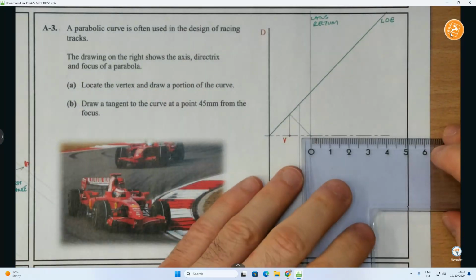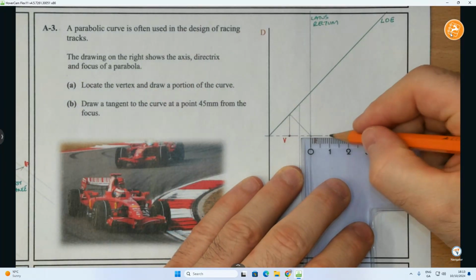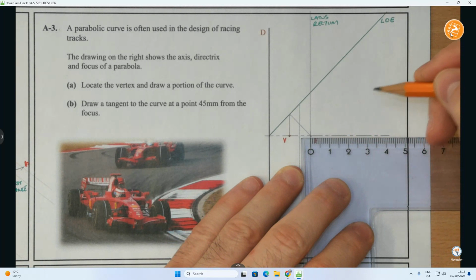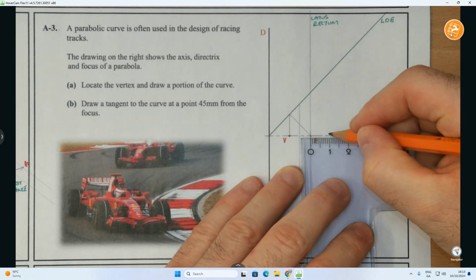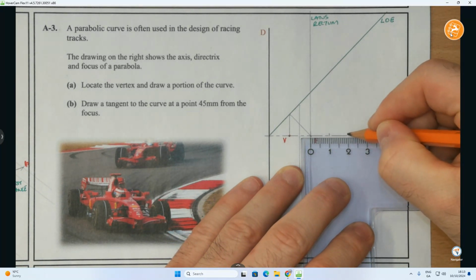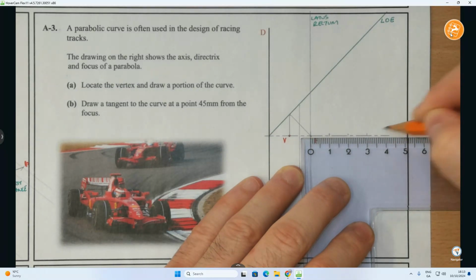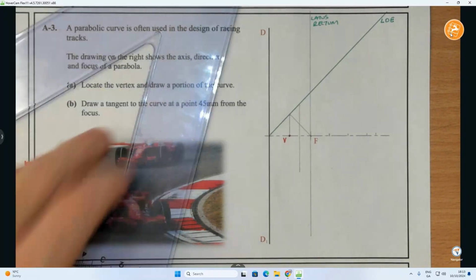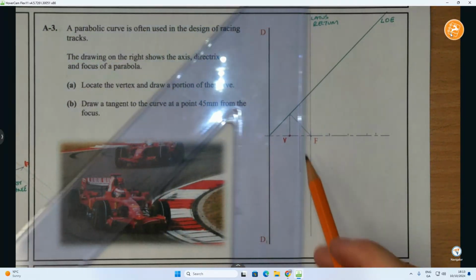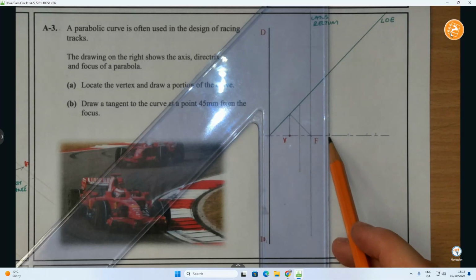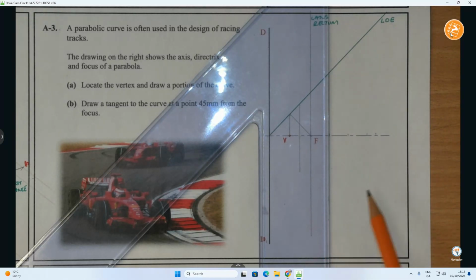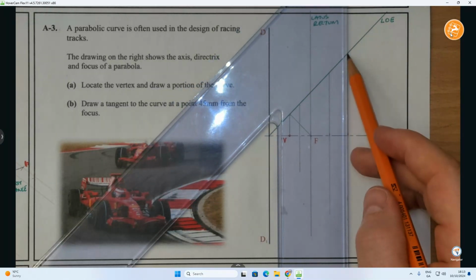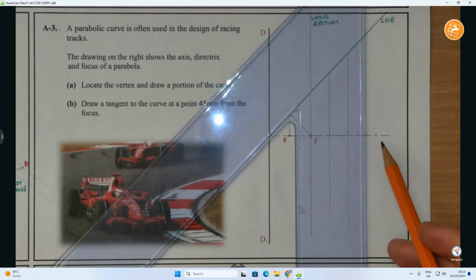You can space them equally or you can do them randomly. I'm just thinking here, I'm going to do one at 10, one at 20, one at 30, and one other at 35. That's where I'm going to stop. Okay, so all I have to do, same thing like I did here, is a line up until it hits the line of eccentricity, but go down roughly the same length. So each one will probably just get a little bit longer.